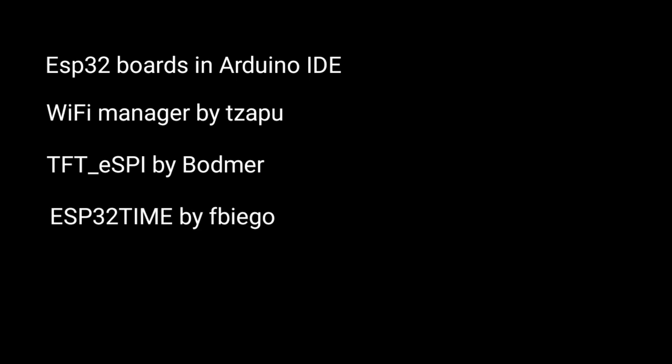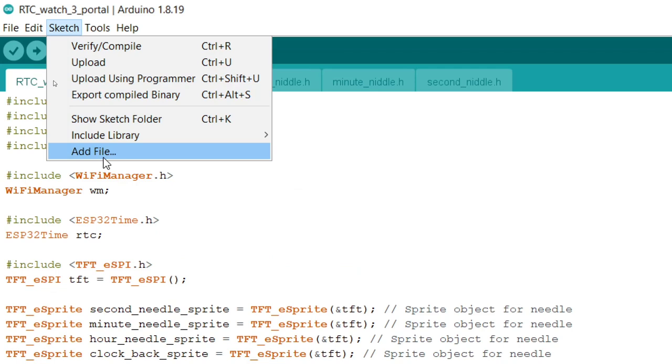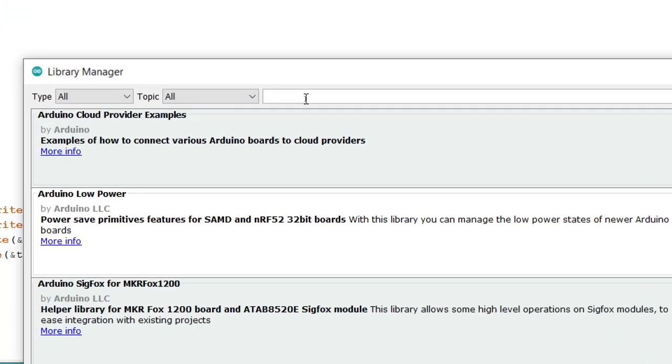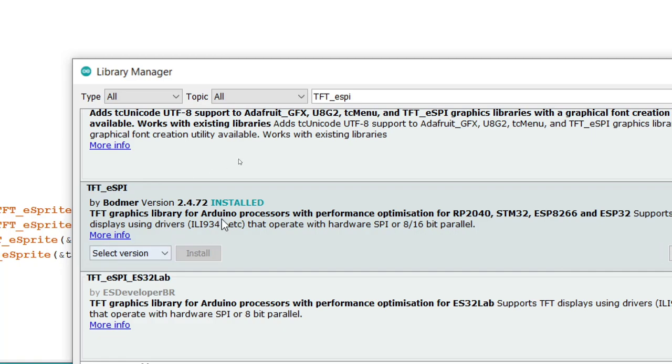Before uploading the code, make sure you have installed the ESP32 boards in Arduino IDE. You have to install the WiFiManager library, a TFT_eSPI library, and an ESP32 time library. So here we're gonna install the TFT_eSPI library because we have to change something in it. So go to the library manager and write down TFT_eSPI and install this library. I have already installed it.